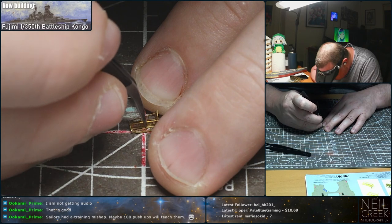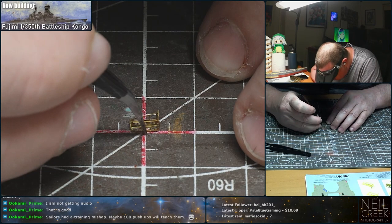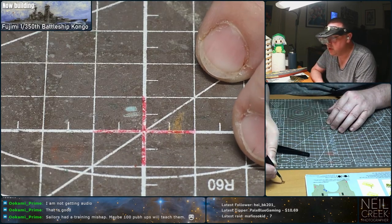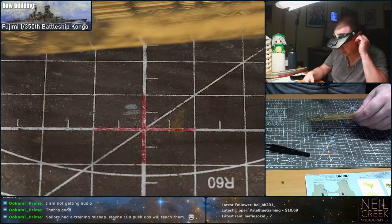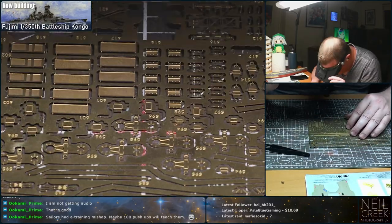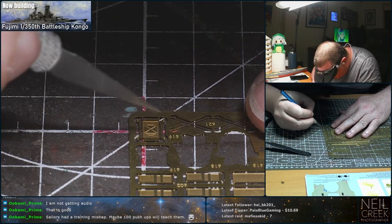Excellent, that went in quite well. All right, that's the trolley, not the trolley, the cradle done. That was faster than the first time. Now it's 619 is the trolley itself.